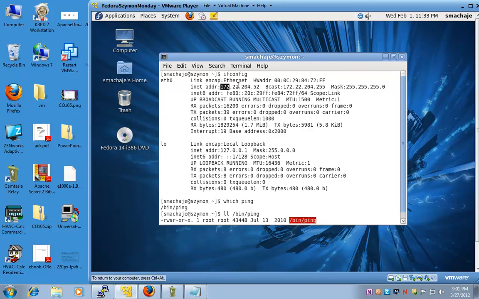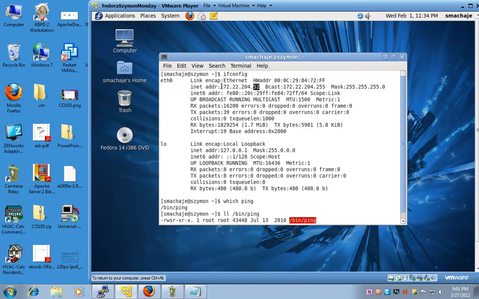Say it, 8 sets? Right, so there's an 8 out there somewhere, but 8 sets, I mean, we see only 4 sets, right? So this is an octet, that 172, this is an octet, this is an octet, and this is an octet. Sometimes you will hear people talking about the 4th octet or the 1st octet. It's a 32-bit address, so it uses 8 for up to 4 times. Yes, excellent.